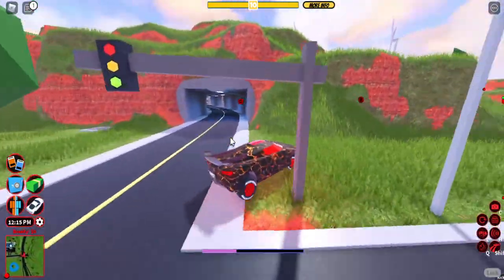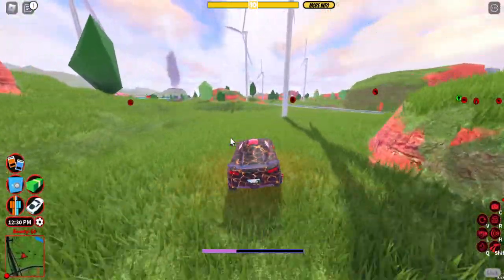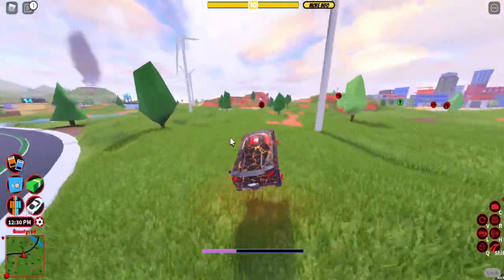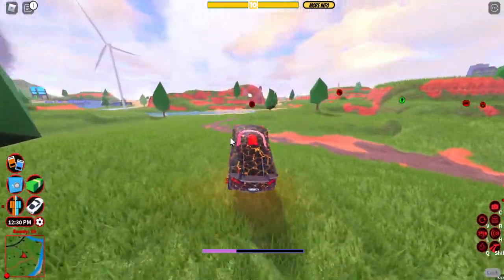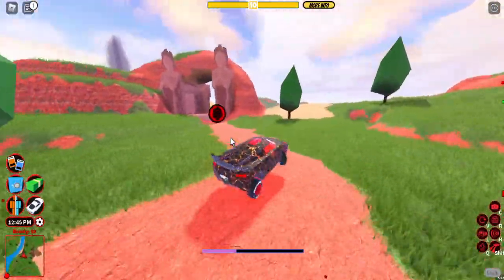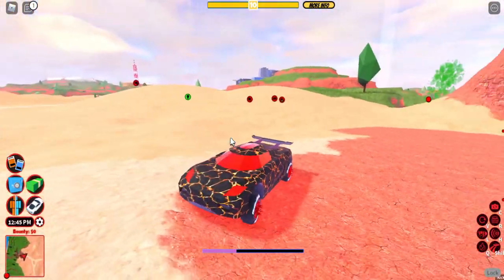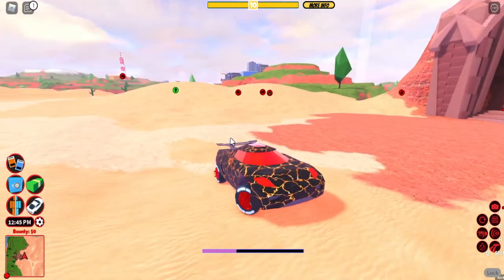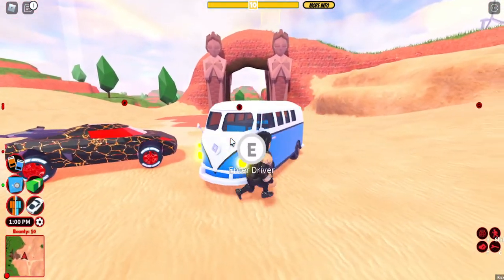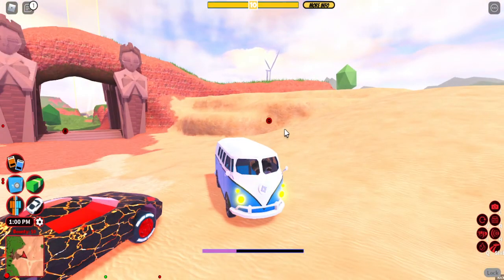So, the first vehicle was this van. I don't know, it's like a 60s, 70s style type van that actually spawned right at the tomb over here. Right here. So this was the van that was the first vehicle to be released.